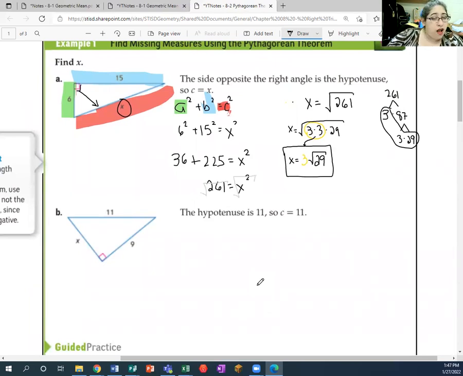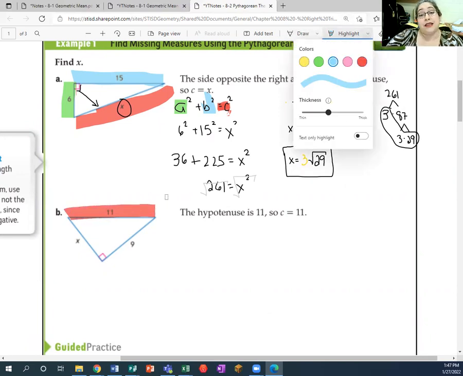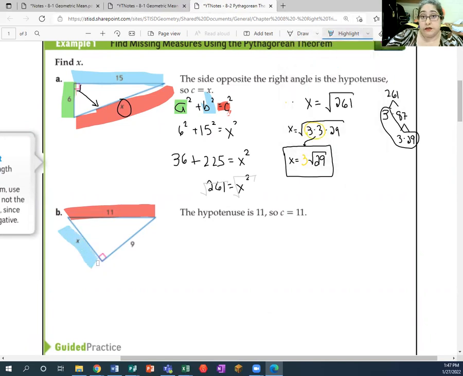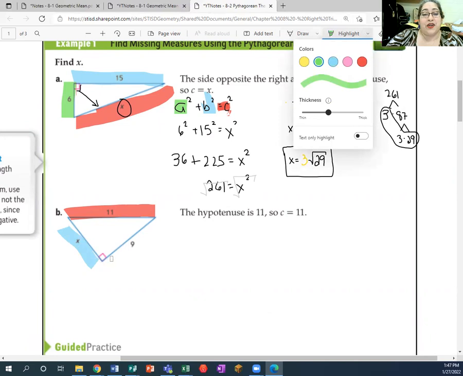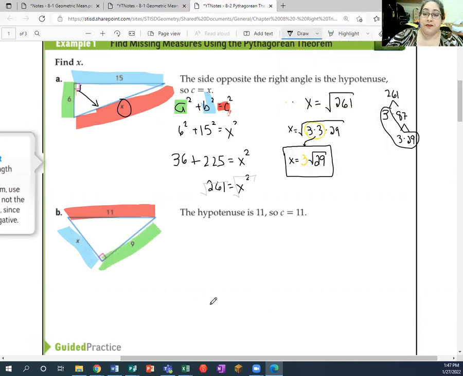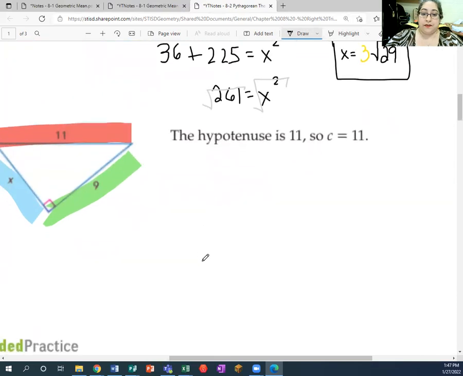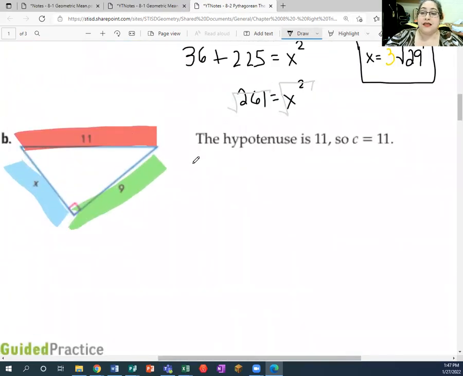Now things get a little more complicated when you're given the information for the hypotenuse like we have in this particular example, and you've been asked to calculate the measure of one of the sides. So let's go ahead and run that together real quick. I'm going to start with my formula, a squared plus b squared equals c squared. Remember that the only one that's important for you to get into the correct place is the hypotenuse. That always has to be in the position of C. A and B can literally be any of the two legs that you want.